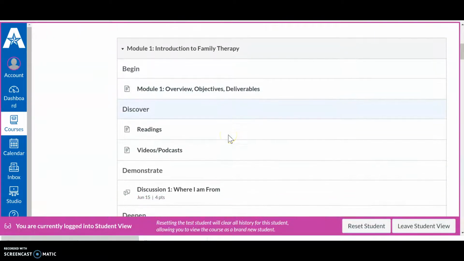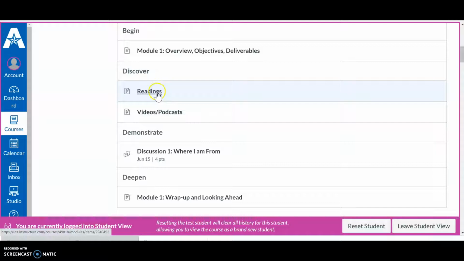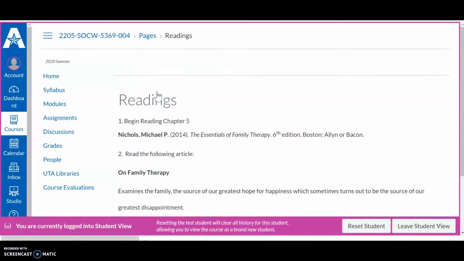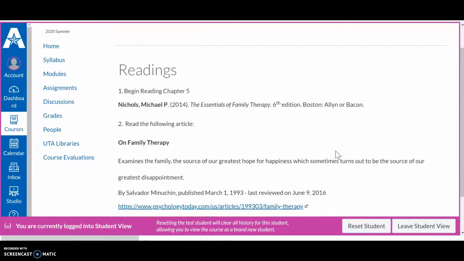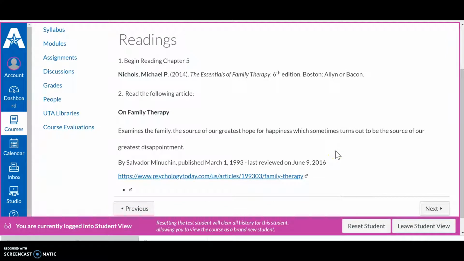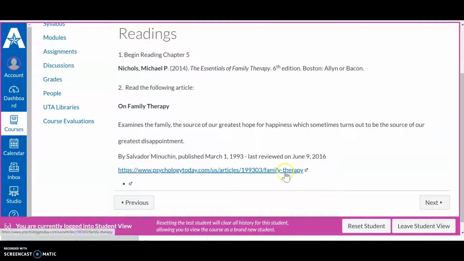After you do the begin, you're going to move to the next area, which would be readings. Remember to look at this area very closely because the readings are more than just chapter after chapter in consecutive order. As you'll see here in Module 1, I've put some additional reading there for you. All of the readings are expected and they're supplemental, and you're expected to be able to use them in your discussions.